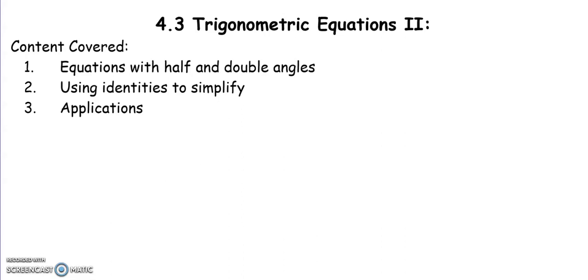Alrighty, in lesson 4.3, we are going to continue solving our trigonometric equations. So in this first video, we're going to look at our half and double angles. And then in the next videos, we will use identities and simplify. And then we're going to look at a word problem.